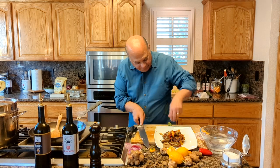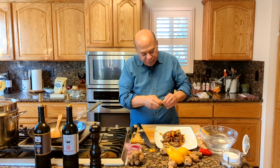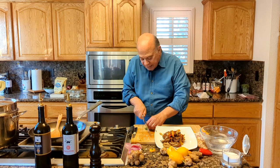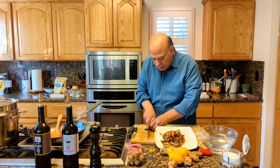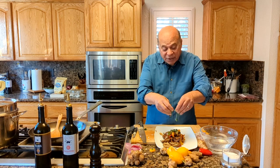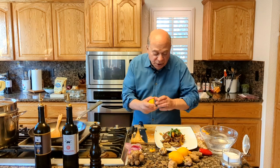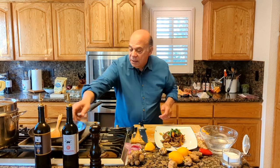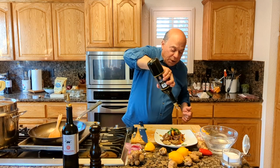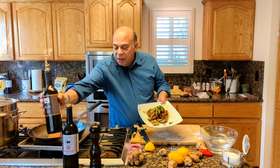Just roll your basil like this — you're rolling it up, and then you're going to slice these little slivers, called chiffonade. It's pretty easy. These are going to go on top and will add a nice little flavor. And then the final touch is a little bit of lemon juice on top, keeping the seed off, and some of the Kalamata olive oil that we're just drizzling here.